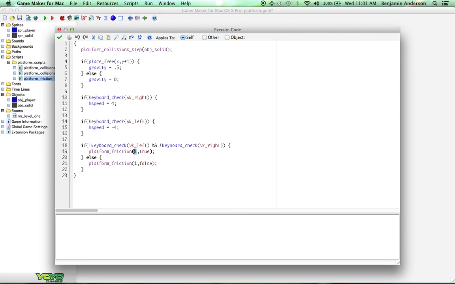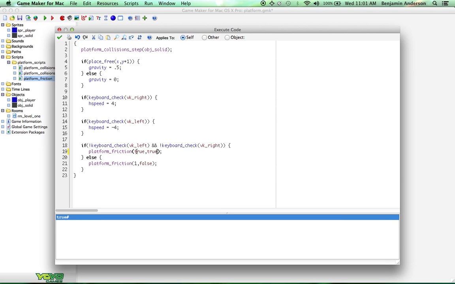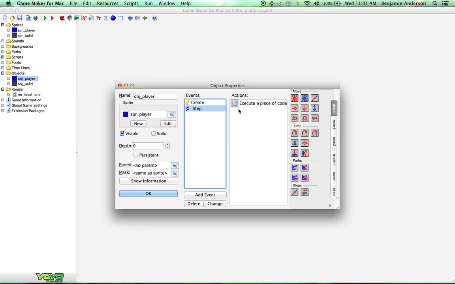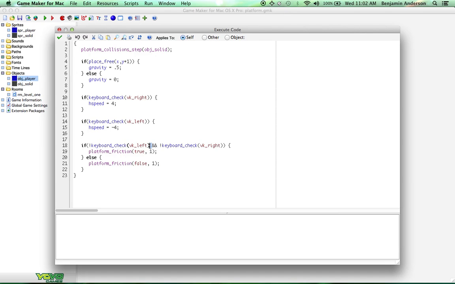So this one right here is going to be true, and this one's going to be 1. I do apologize. I couldn't remember exactly how I had it set up. Yep, should work now. Okay. So, just so you know, I can recap that real fast. I took out one parenthesis because I had an extra parenthesis, and I swapped the 1 and the true and the 1 and the false because I had those in the wrong order.